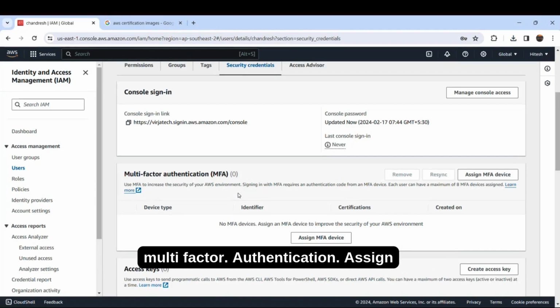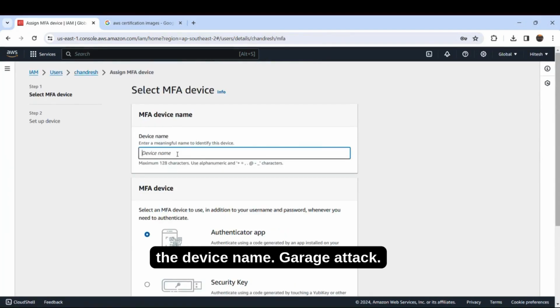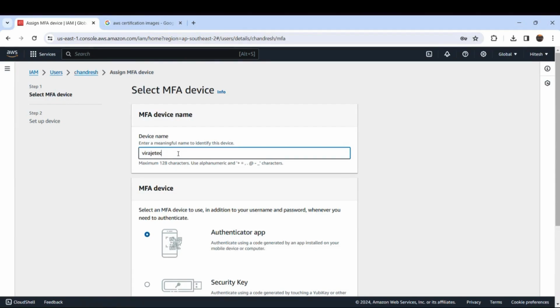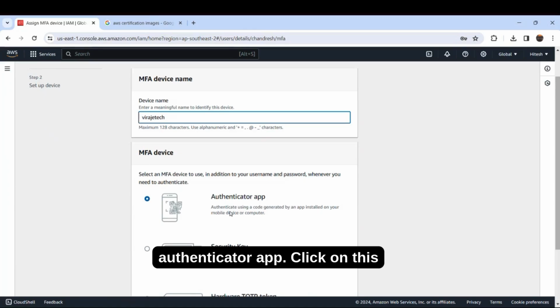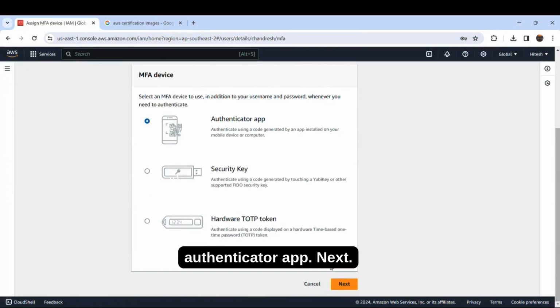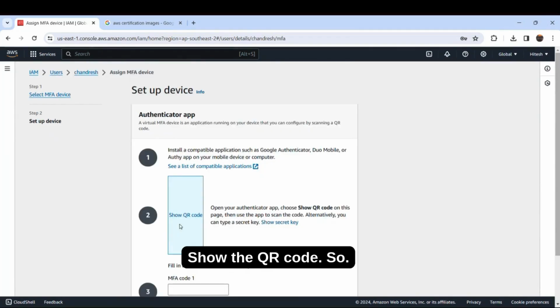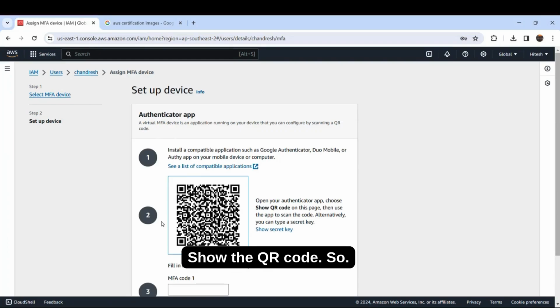So multi-factor authentication. Assign the MFA device. Give the device name Viraj Tech and go to the Authenticator app. Click on this Authenticator app. Next. Show the QR code.